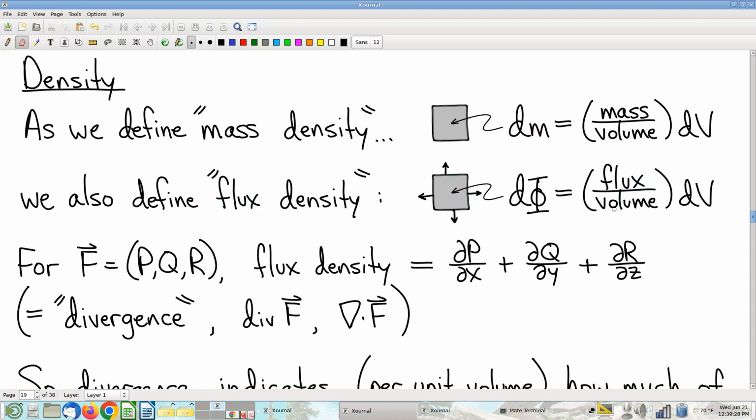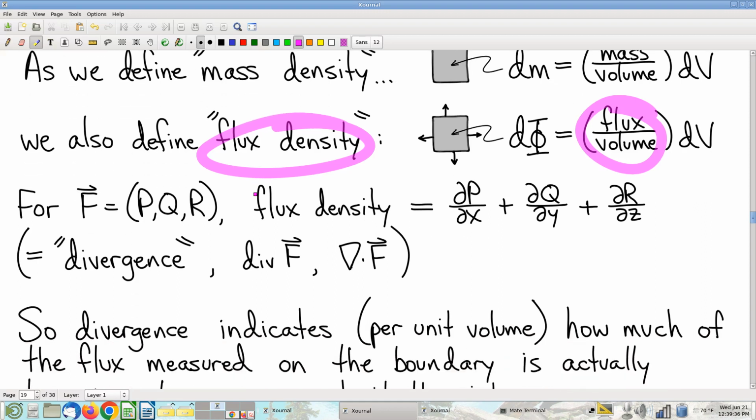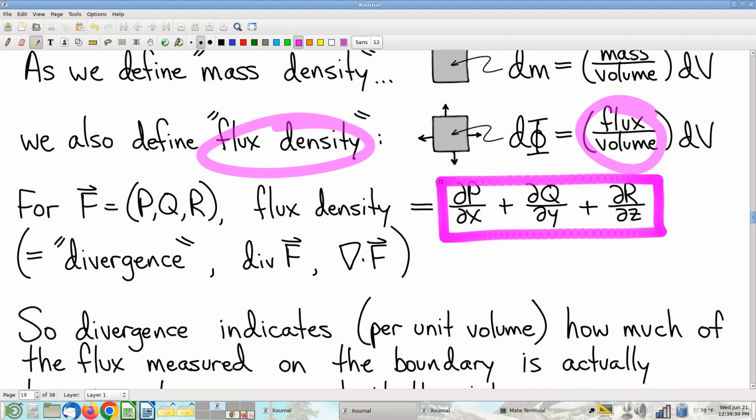And let's see here, just to clean up my picture. Now, there it is, flux per unit volume, aka flux density. And here's the formula for it. Again, now I could derive this formula, but that would take up class time. It's details. It's a brute force computation. I don't personally find it to be all that illuminating. If you want to see it, feel free to come to office hours. I'll be happy to show you. It's in the book also. Yeah, like I say, it's just details, really. So that's the formula, though, that allows you to compute this thing called flux density, otherwise known as divergence.